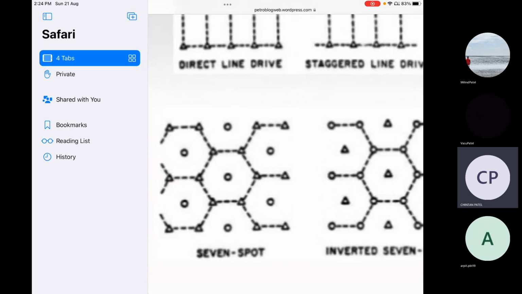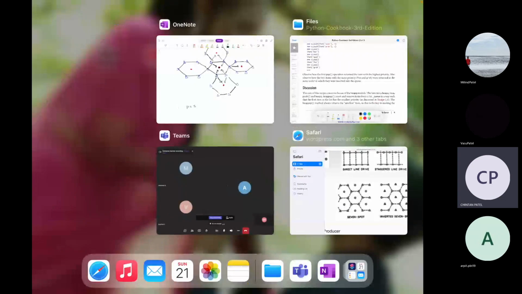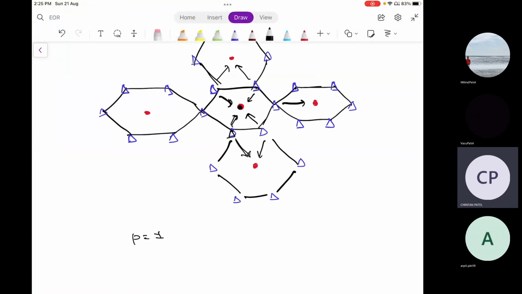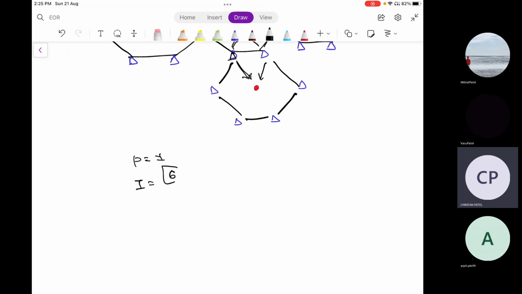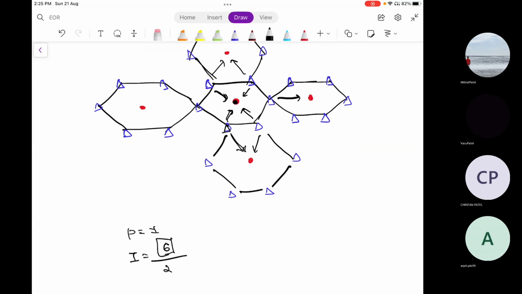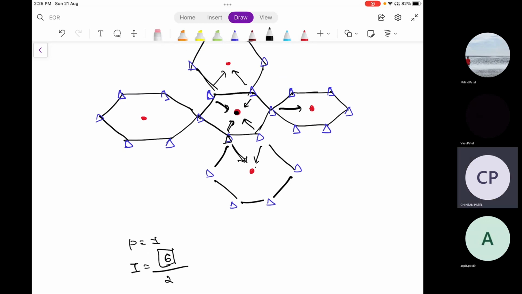I think you won't be able to get it. It's not in the book I have, so I'm showing you the concept. Each and every well is splitting between production wells. We have six injection wells, so six wells are getting divided between, I can say, three to one, not two to one. Let's consider this well. It is providing to this, and it is again providing to the pattern with these six. So each injection well is getting divided between three wells.